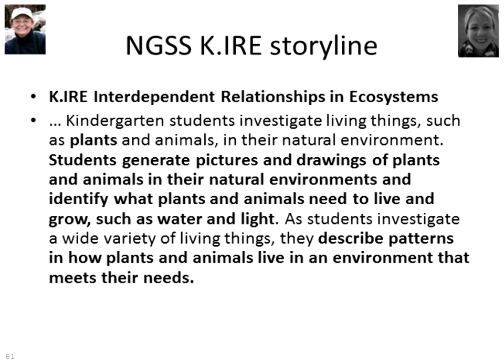This next slide comes from the NGSS, and we bolded some things that we were aiming at. The kids had already done what's a stem, what's a root, what comes first, what comes second. We wanted to really engage them in drawing and measuring and writing about what the plants needed to live and grow, and then to describe the patterns that they found as they planted and measured and watched things over time.